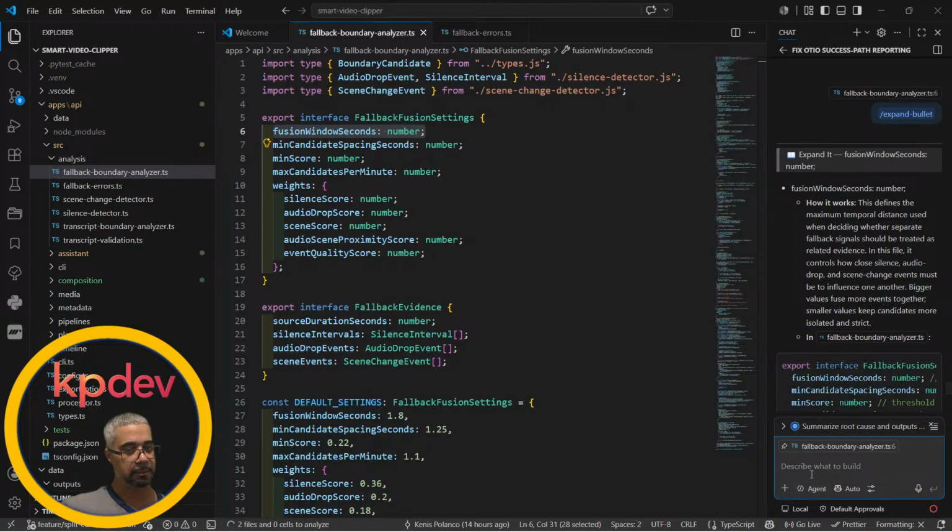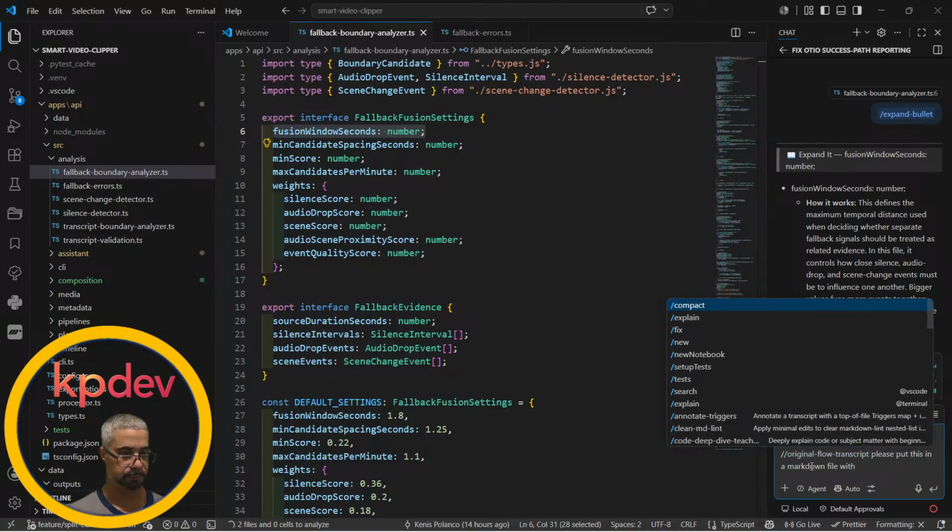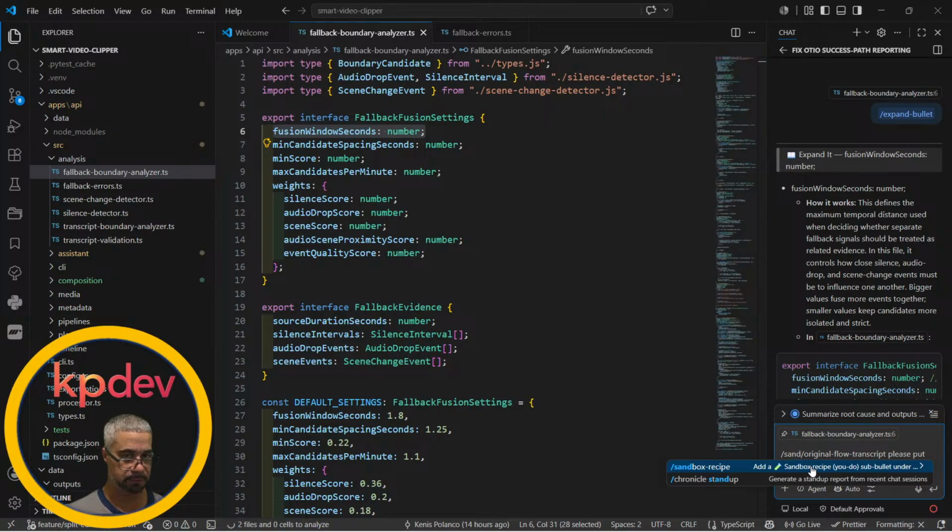So I'm going to ask him to please put this in a markdown file with, what's this one? Flow, original flow transcript. And I want him to add a sandbox recipe.